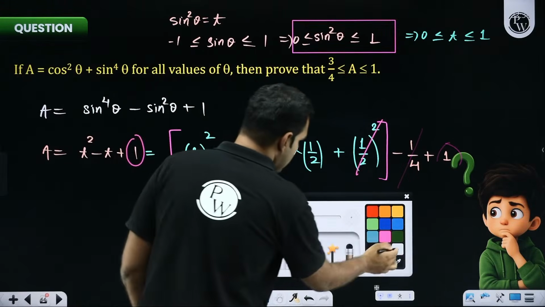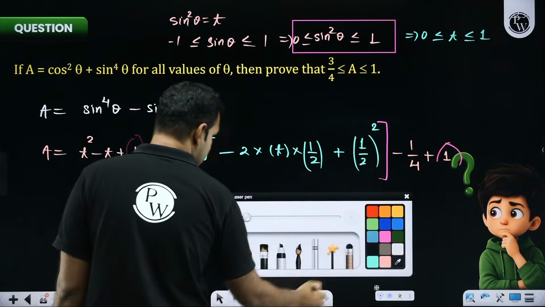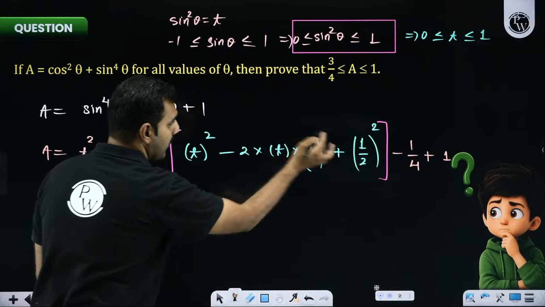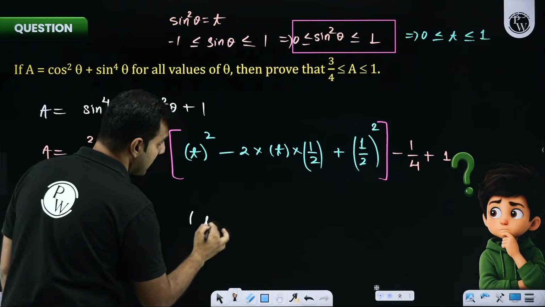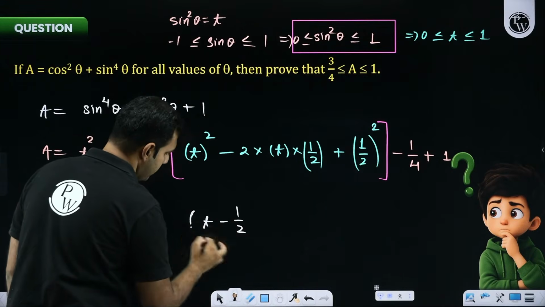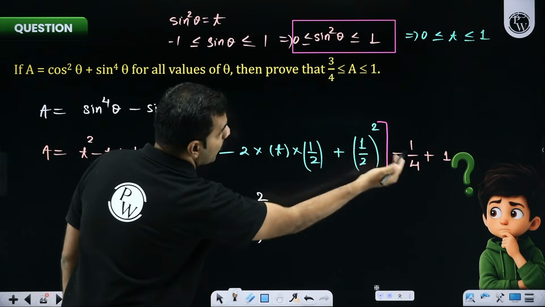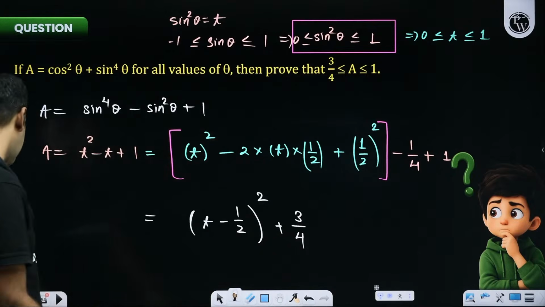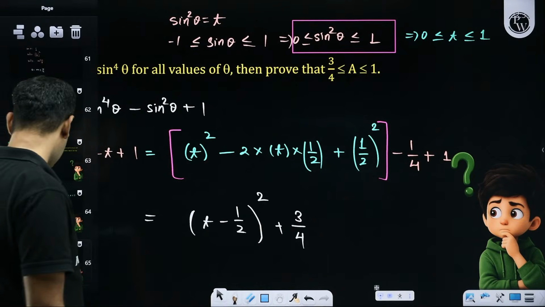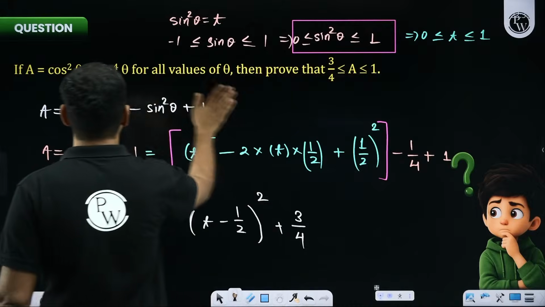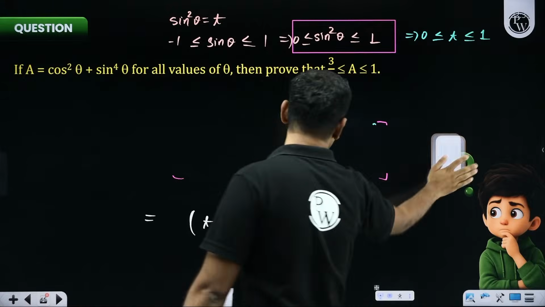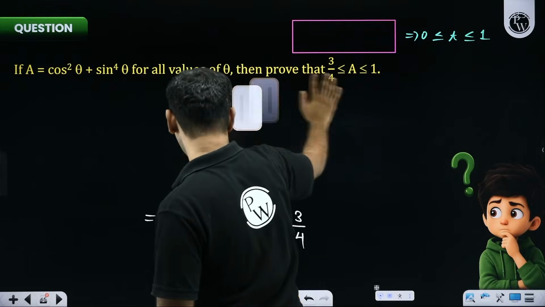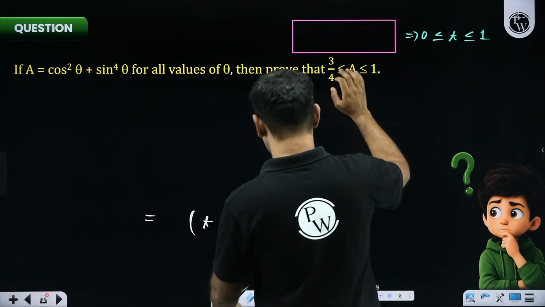Then, sir, why have you really done it? I have done it because now I am able to convert it into a perfect square, which is a square plus b square minus 2ab, which is a minus b whole square. 1 minus 1 by 4 is clearly 3 by 4. Correct me if I'm wrong. Everybody got this result? Any confusions if you have, please ask. Did you all get this? Did you all understand this? Everybody, do respond. I hope there is no confusion.